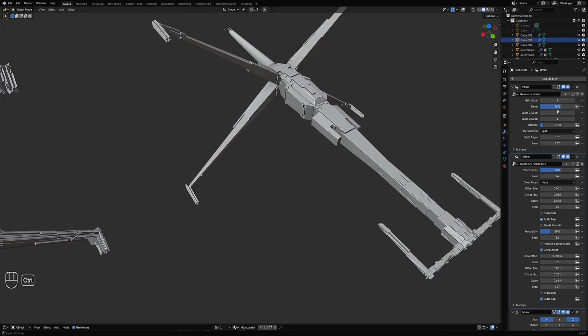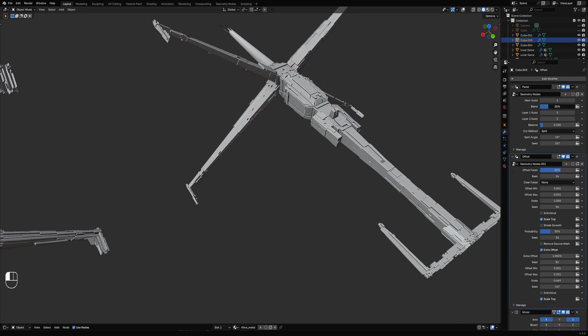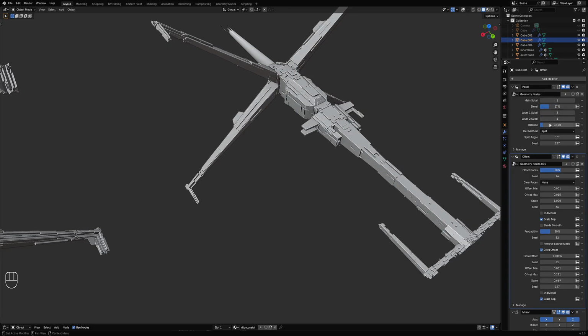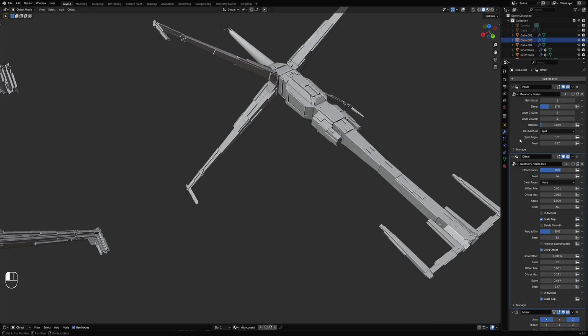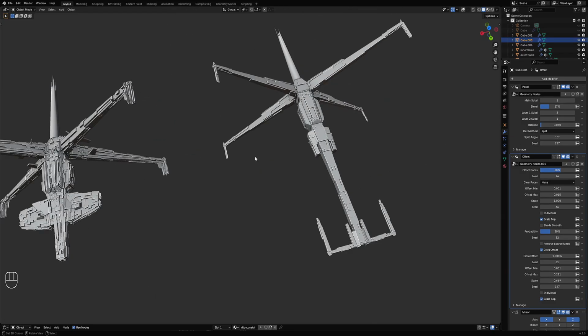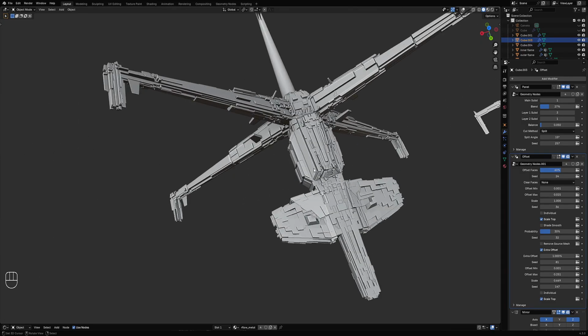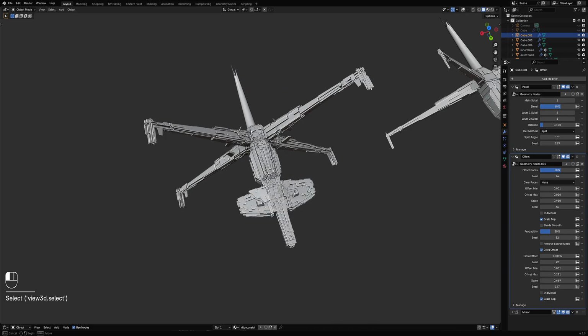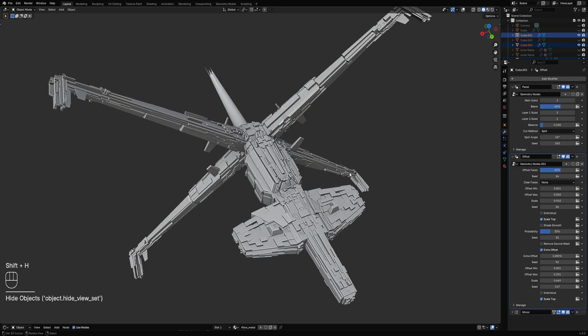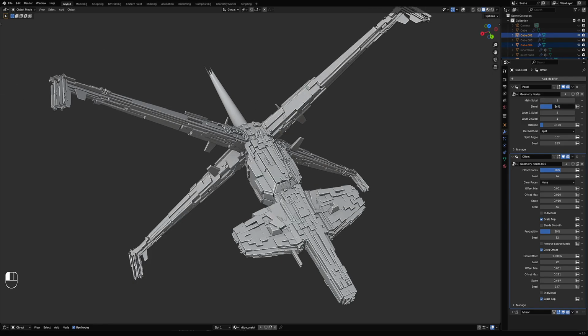Use lesser subdivision, 0.05 here to get less detail. And for this one, subdivision level 2, there's too much detail.